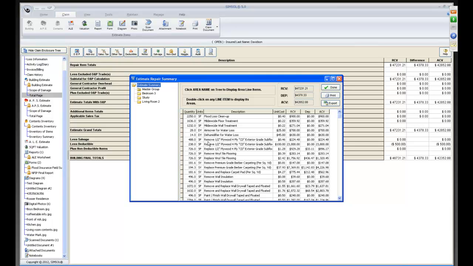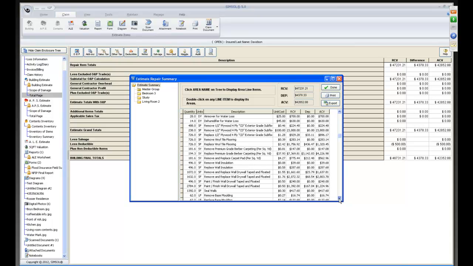For example, if he needed to buy premium grade Berber carpeting, it's going to be 181.6 square yards. Actually, it's going to be 194.3 because it'd be the replacement side. Okay, so this is very beneficial.